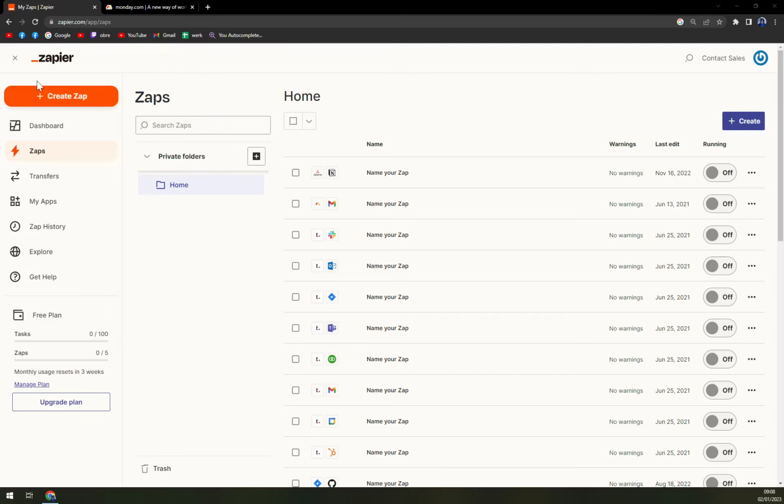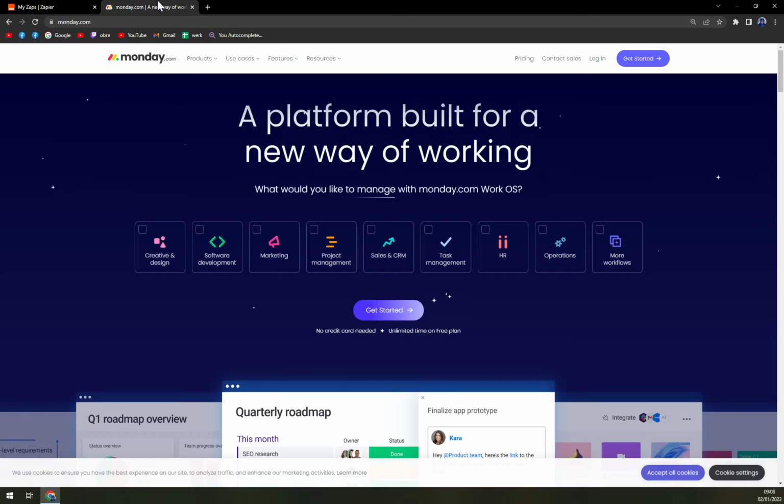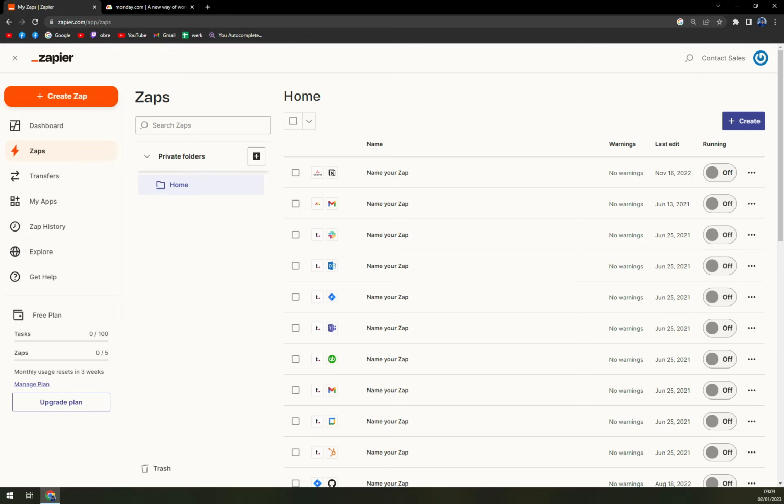In this case we are going to integrate monday.com with Jira. For this particular task we are going to use Zapier. So go to zapier.com and feel free to create your account. At the moment I'm running a free version. It's 2023 and they changed the UI, so I feel like it's good to create a new video about how it's all done step by step.